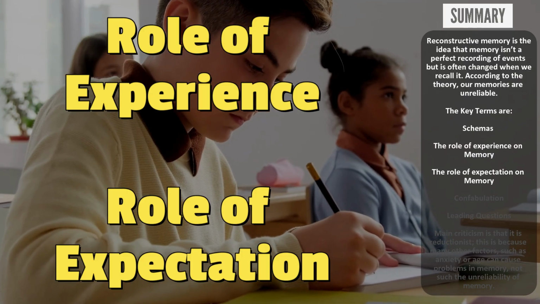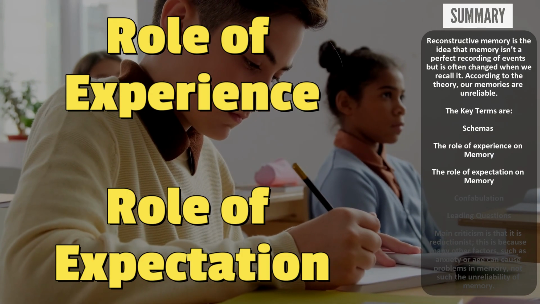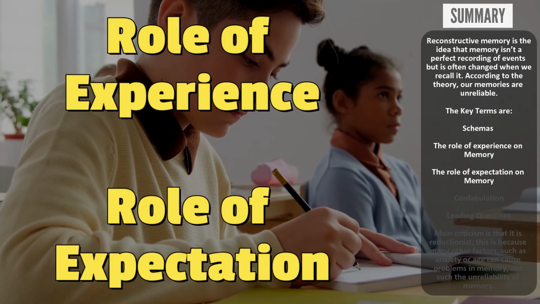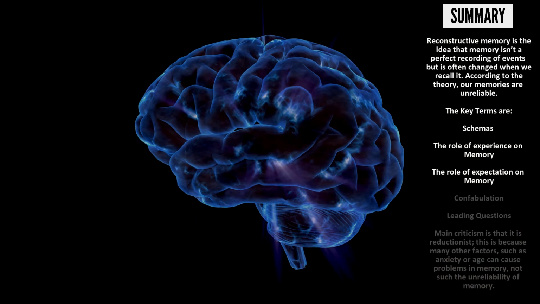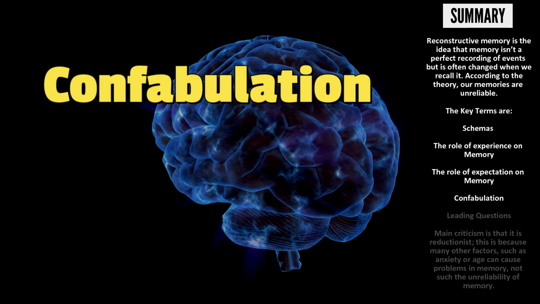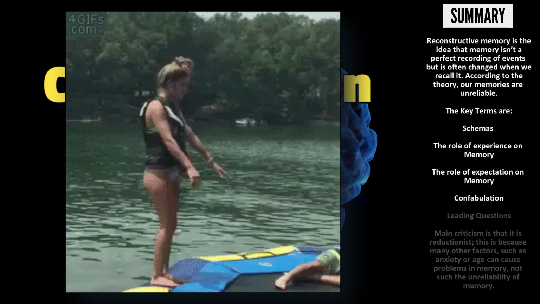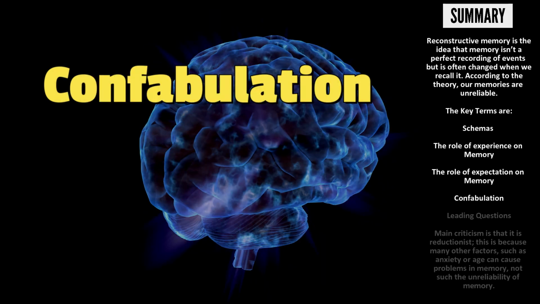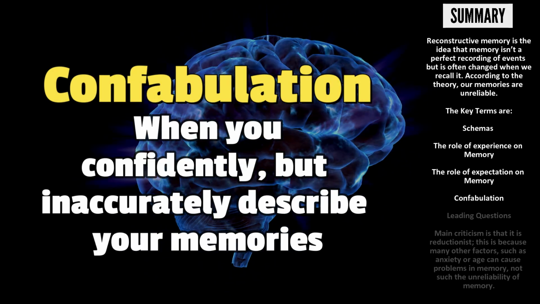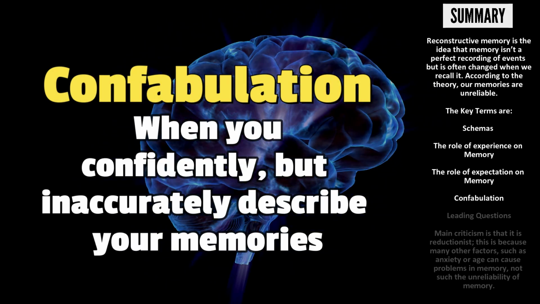You could get asked a question in an exam that asks about them separately, so please make sure you do understand the differences between them and how they influence your memory. All of this can lead to something called confabulation. One of my favorite words in psychology. Confabulation simply means that you lie, but you're not lying on purpose. It's an accident. Confabulation means you're kind of getting confused. You're making up a memory or changing a memory without realizing that you're doing it.